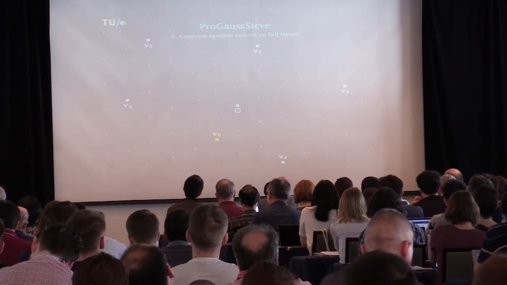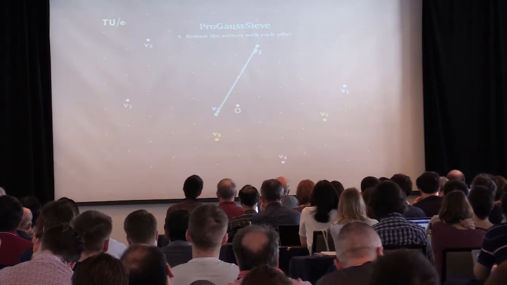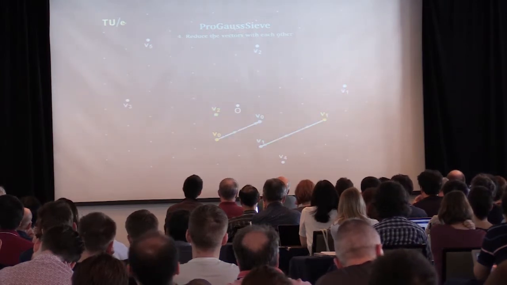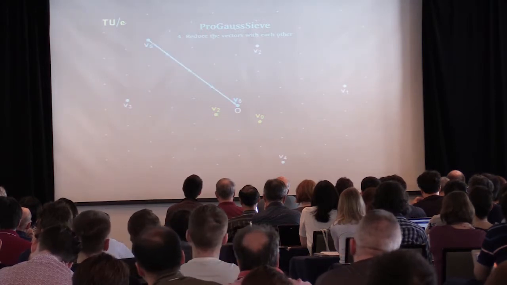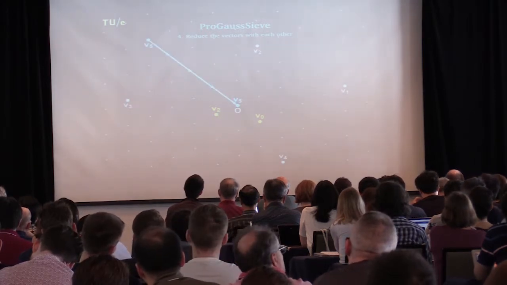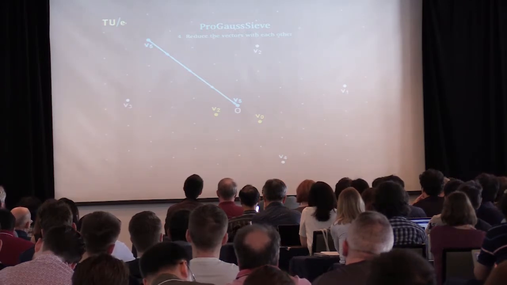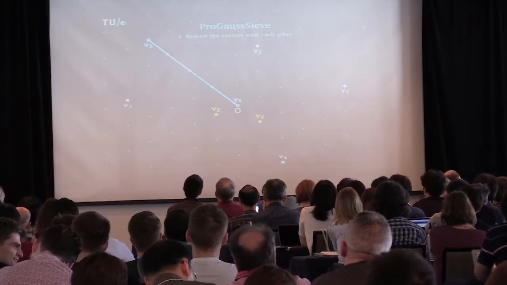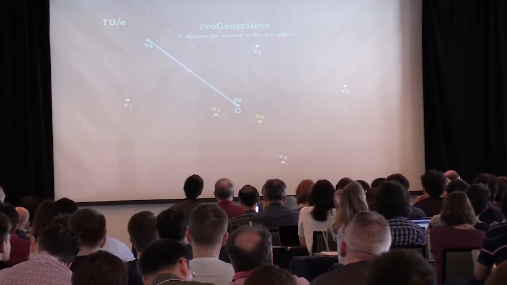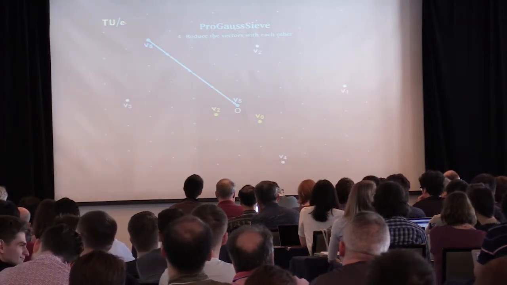And again, we do the same, but now we already have this short vector here. So we can reduce V1 with V0, V2 with V0. We can do some updates again, and then, okay, we find a lot of zero vectors again. So in two dimensions, you don't really see what happens in high dimensions, but you can imagine, if you do sieving in, say, 70 dimensions, then what you would generally do, you just start from scratch and you generate all these vectors in this 70-dimensional space and you try to reduce them.